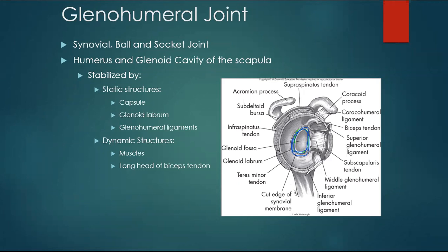This often gets injured, and it's one of the most injured soft tissues you'll see in the shoulder. This bit here is also important. This is the tendon of your biceps, the long head of your biceps. Your biceps tendon inserts into the labrum. So this is why biceps tendonitis is problematic for somebody who throws a baseball, because it attaches to the labrum. Anytime you hear tendonitis, what does that mean? Something wrong with your tendon? Well, you're not wrong there. The suffix itis means inflammation. So when you have tendonitis, you have inflammation of a tendon.